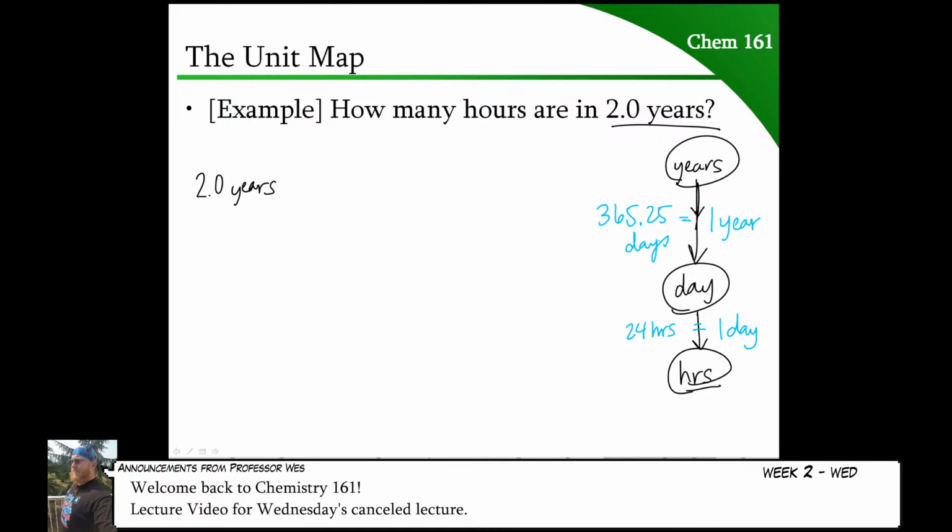Why am I doing 365.25? Well, because a year, a solar year anyway, is not exactly 365 days. A calendar year is. But what if one of those years was a leap year in my 2 years there? I don't actually know that. It's possible. There's a 1 in 4 chance, right, that any of those years is a leap year.